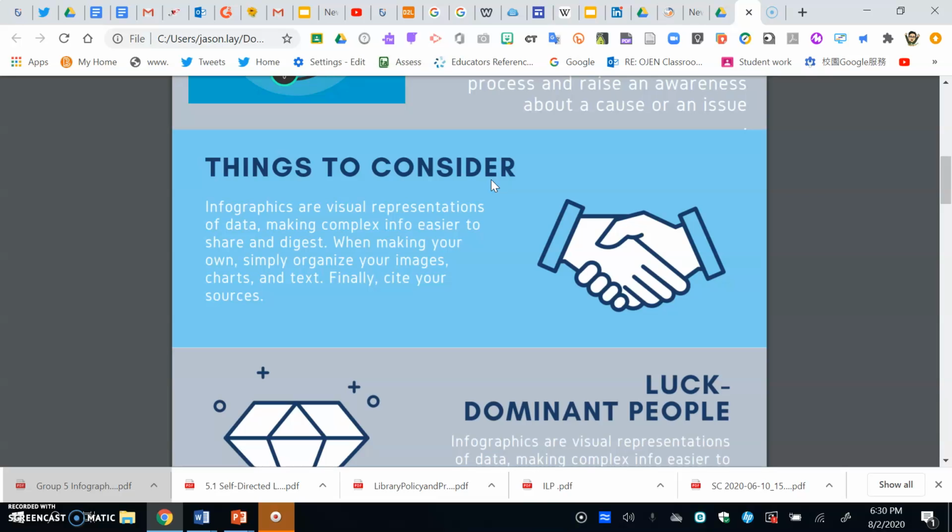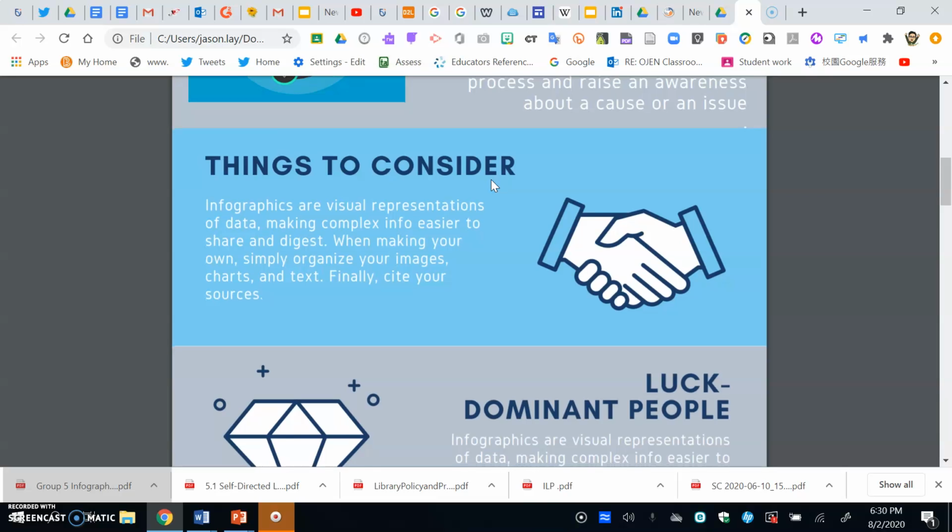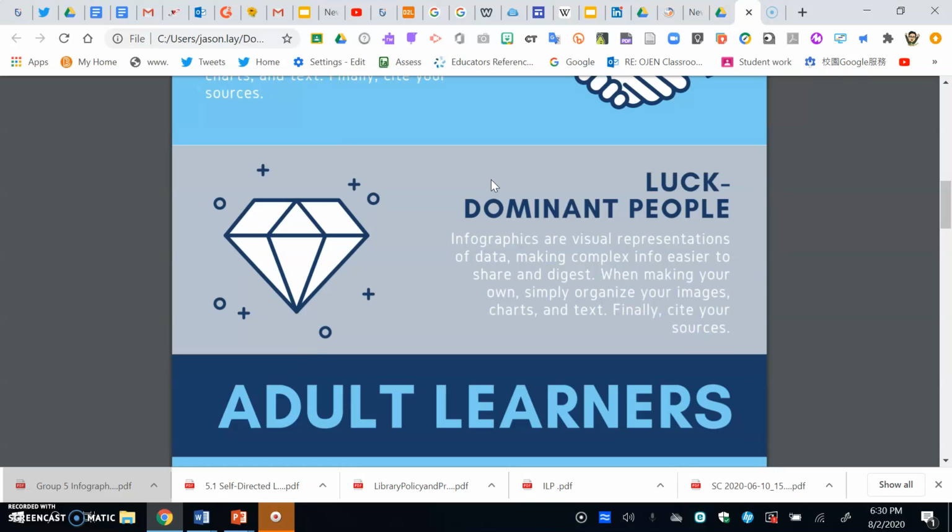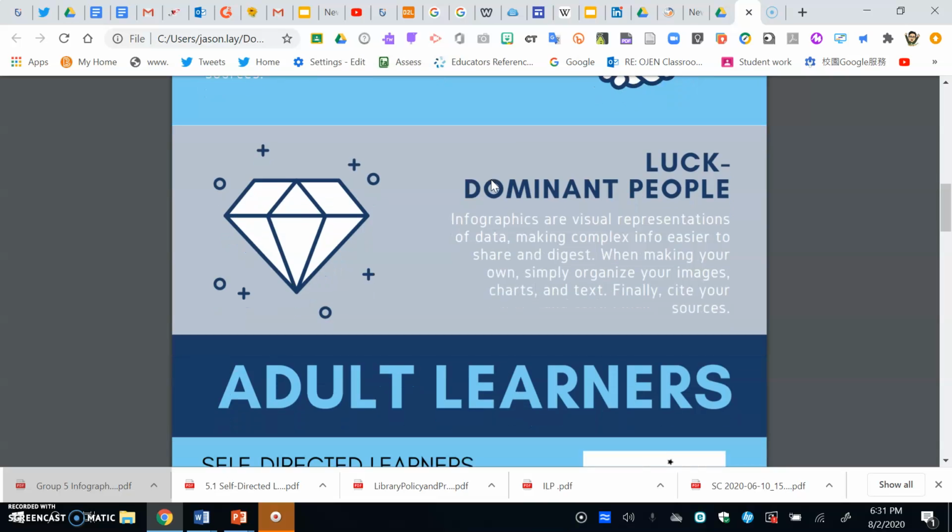The problem with Canva is that only one person could work on it at a time, but actually it worked out okay because we had a period of time to work on it. We just made sure that we only logged on when we were working on it, so that it gave people the opportunity to work on it and not take each other's time. So we didn't have any issues with that.